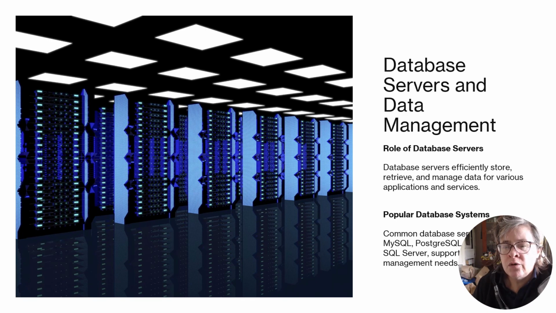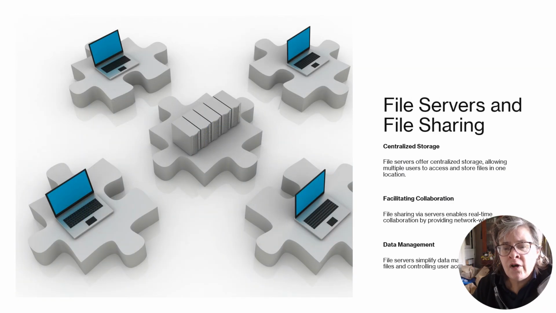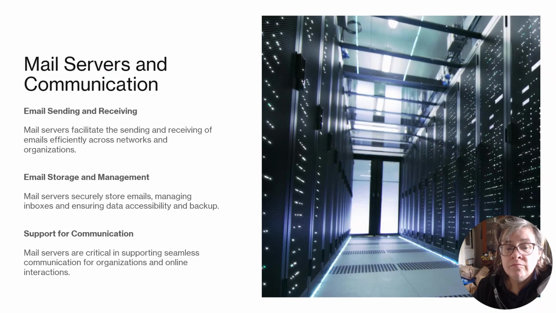Database servers store, retrieve, and manage data for applications. Examples include MySQL, which is popular because I think that's open source, PostgreSQL, and Microsoft SQL Server. File servers provide centralized storage and access to files within a network, facilitating collaboration and data management. Mail servers manage email sending, receiving, and storage, supporting communications in organizations and online.